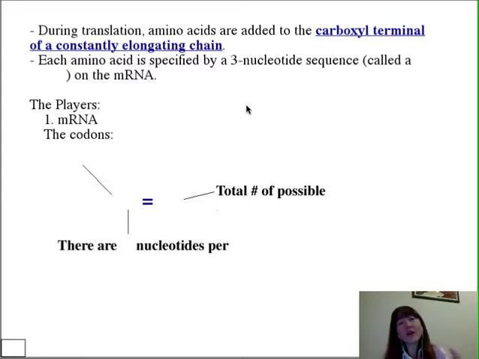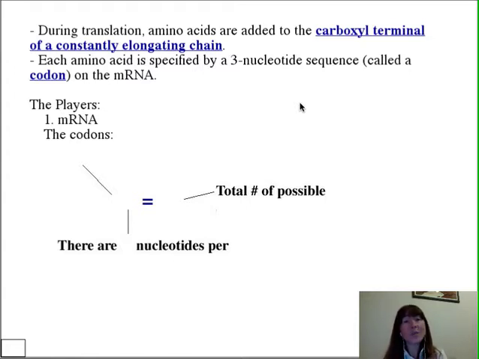Now we could think, okay, well, what if it gets read in duplicates? That is, 2 nucleotides get read at a time. Well, that would give us a possibility of 16 combinations, and still that doesn't add up to 20. So it has to get read in triplicates, in fact, in 3 nucleotide sequences, and many of you know that those are called codons. So an RNA is read in 3 nucleotide sequences called codons.